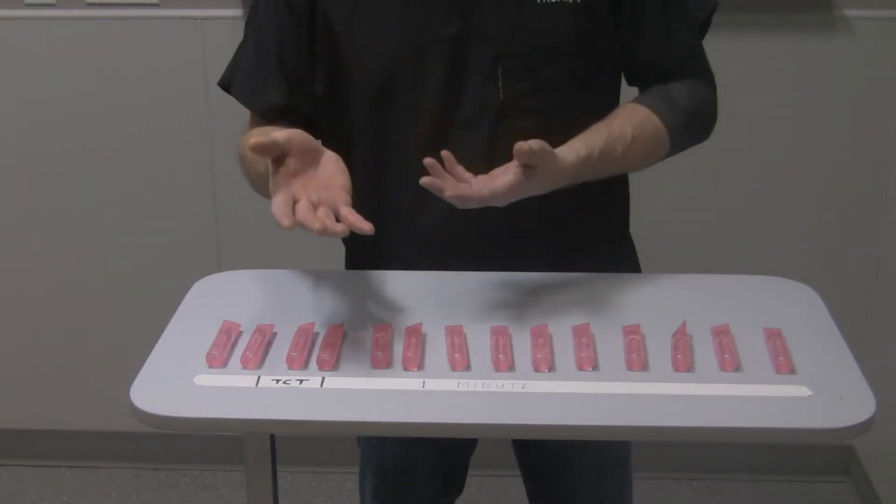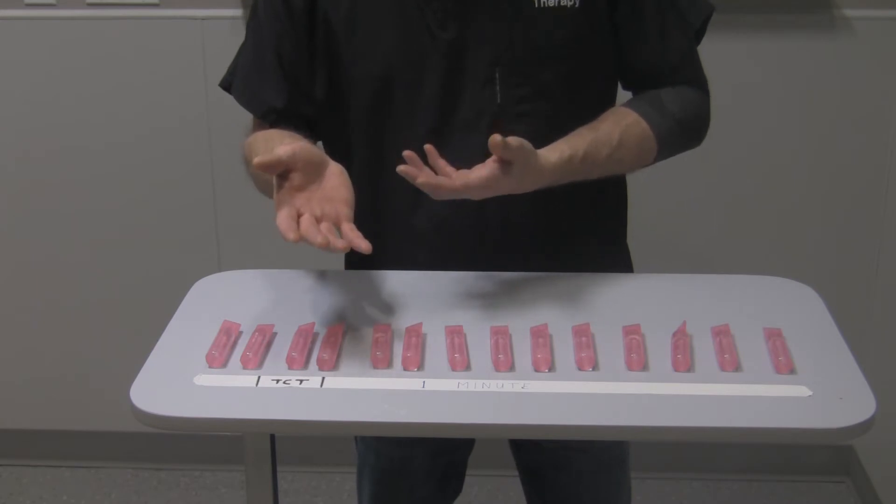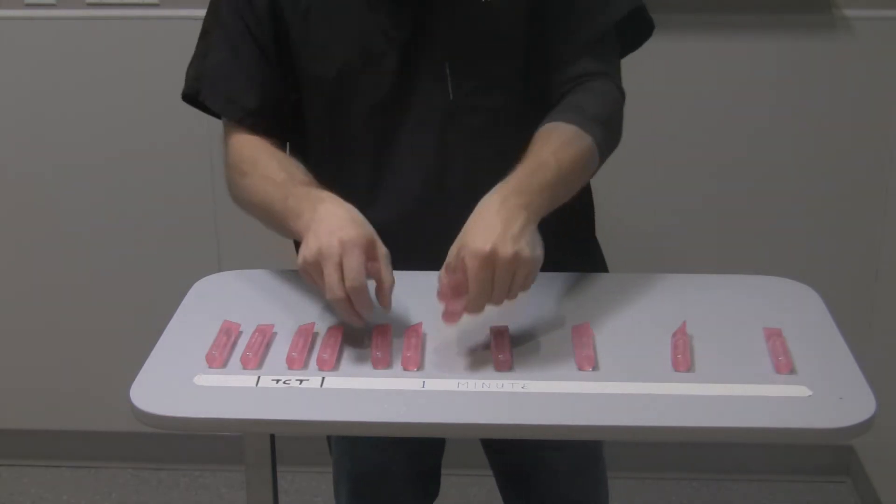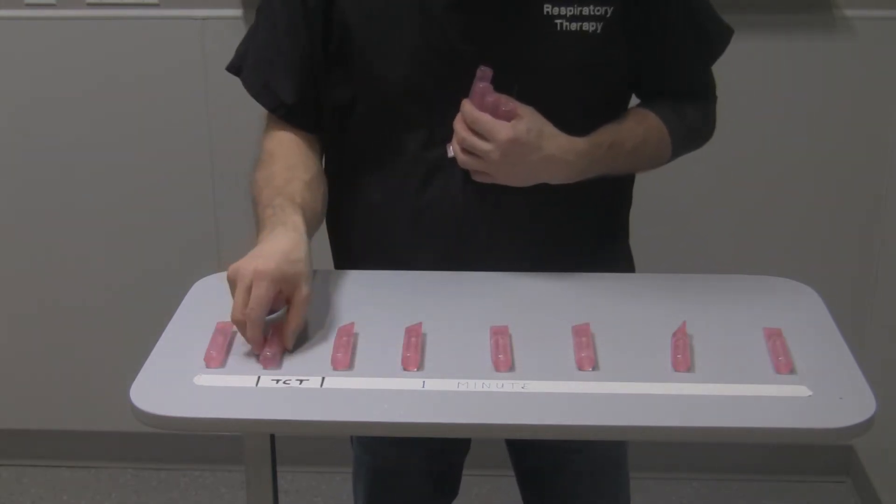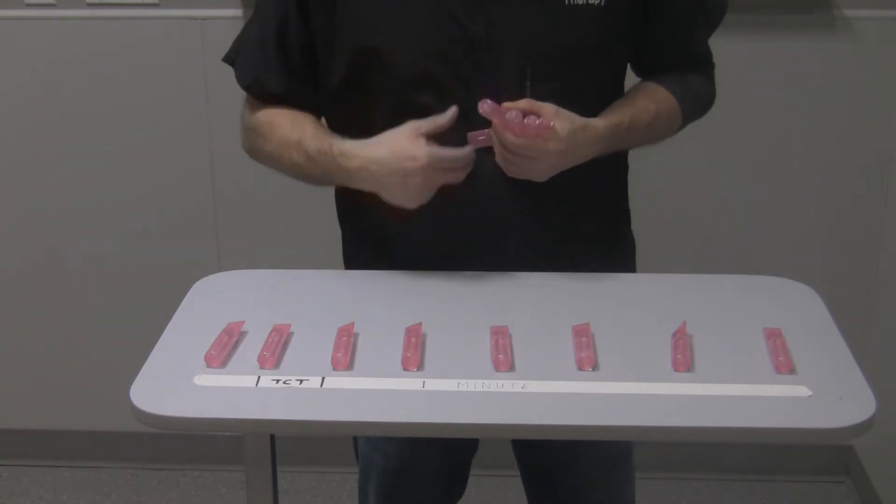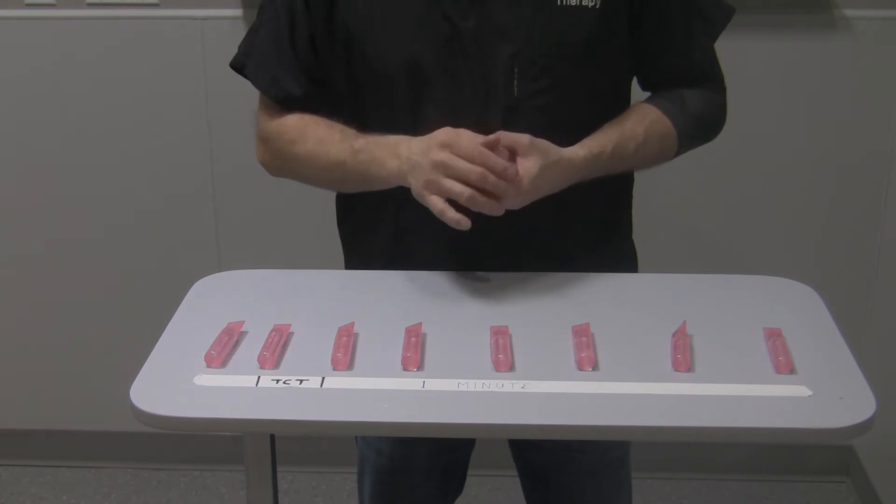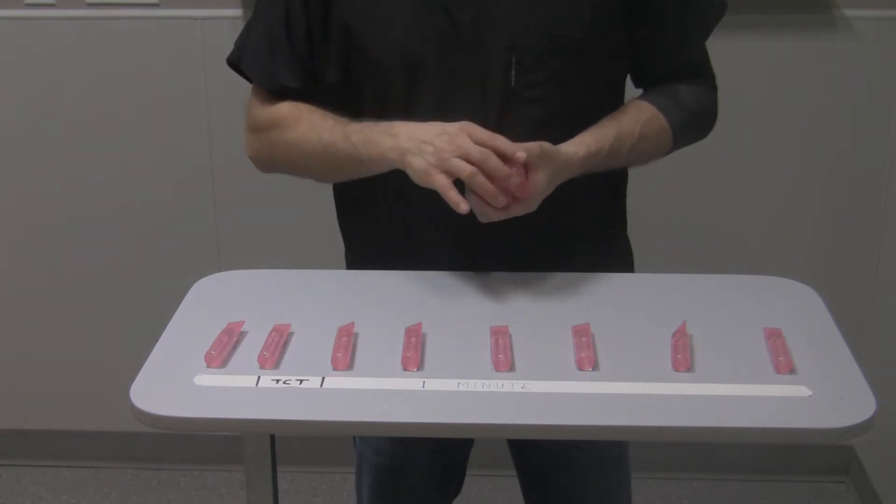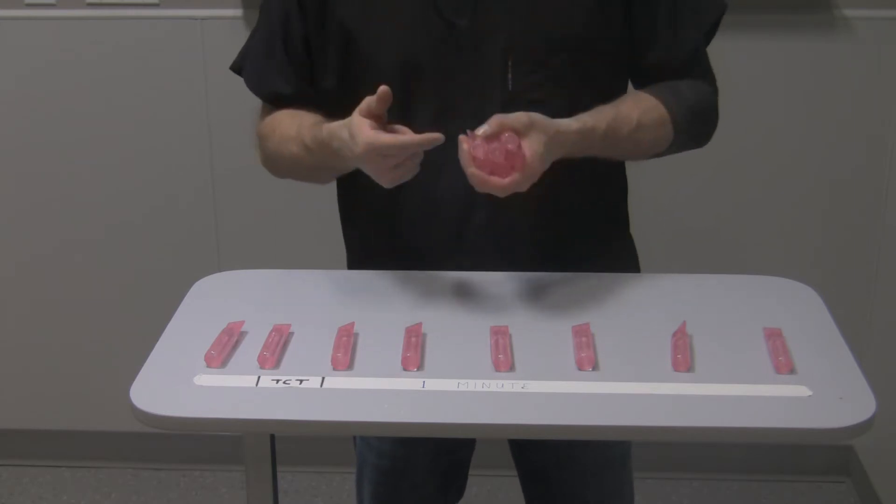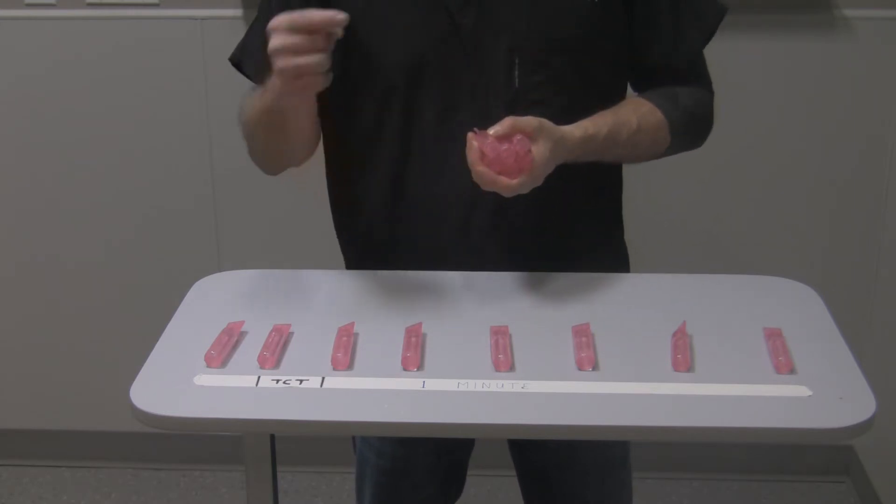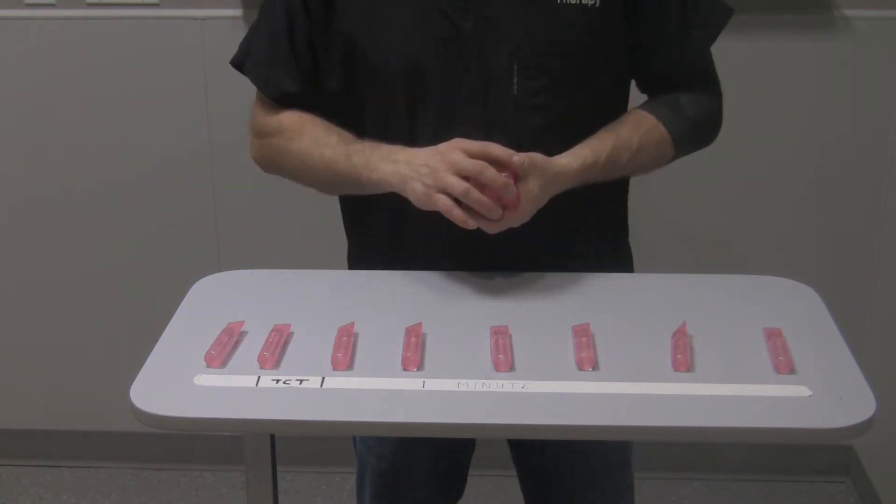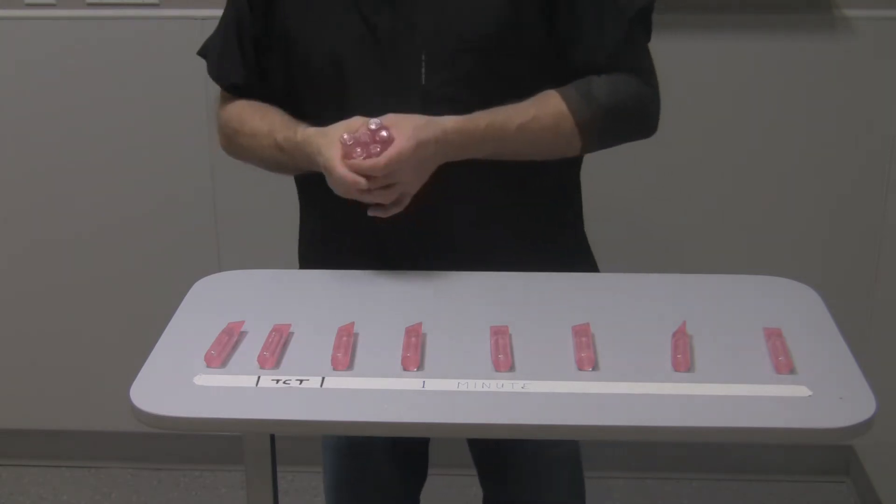On the other hand, the same thing is true if the patient's respiratory rate decreases. So if there's less breaths taken in one minute, the total cycle time then has to increase. And that's kind of the relationship that I want you to get. Increases in respiratory rate result in a drop in the patient's total cycle time. So they get smaller. The opposite is true as well. If the patient's respiratory rate goes down or reduces, then the total cycle time would then increase in size. More time between breaths.